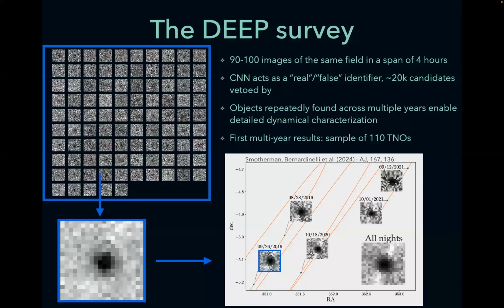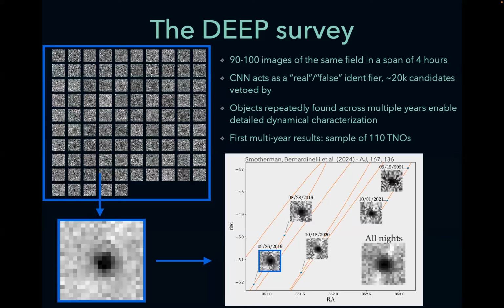And this is what we're doing with the deep survey. The deep survey was prepared as a survey for shift and stack. We have between 90 and 100 images of each field we observed in the span of about 4 hours. And on the left there, you can see these are postage stamps from where the object was actually not detected, but seen in every image. And if you squint, you can see one or two things that look like a detection. But on the bottom, when we are actually stacking along the orbit, you can see that it's a very clear object.